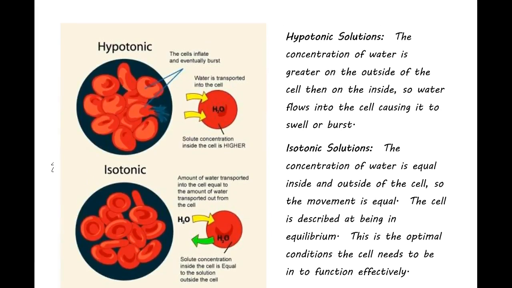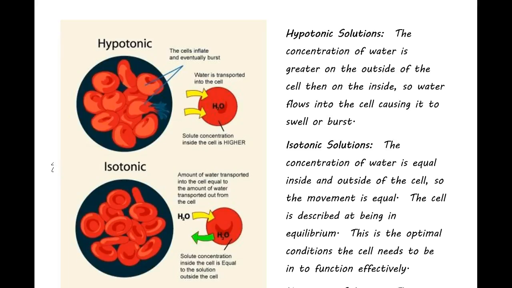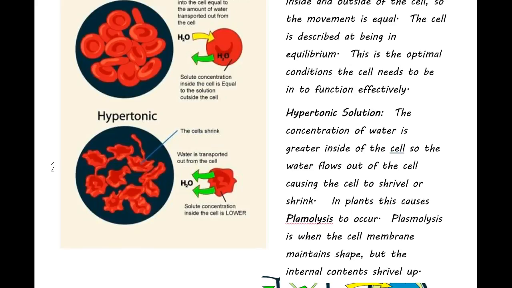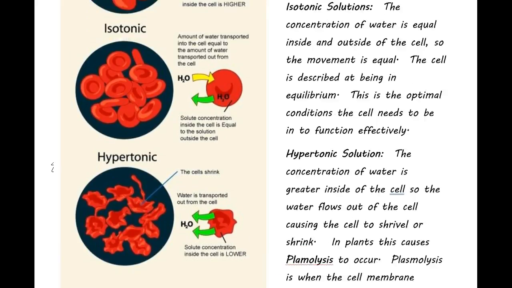Okay, so we're not done. We don't end there because this is science, this is biology, and there's so much to add. So with osmosis and cells, there are 3 different kinds of osmotic pressures or osmotic conditions that can be created. And they are a hypotonic condition, an isotonic condition, and a hypertonic condition.